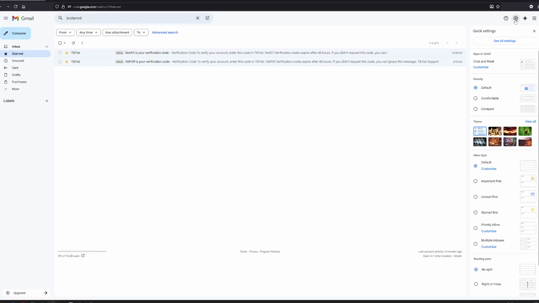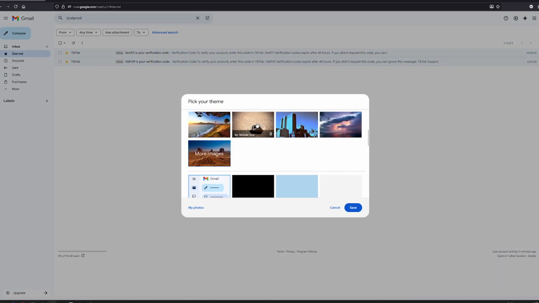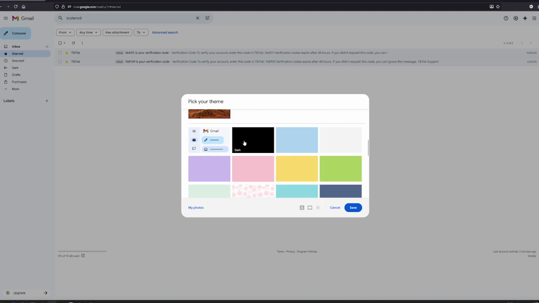top right. Once you hit settings option, you're going to see this theme. This is what you want to select. You can select any theme that you want. You can give it rocks, for example, or the city, but the one that concerns you is this one right here. So the dark mode is what I'm going to select.